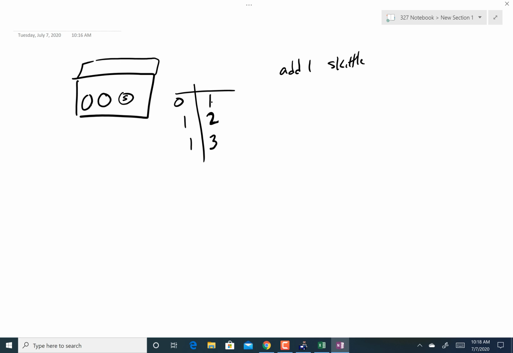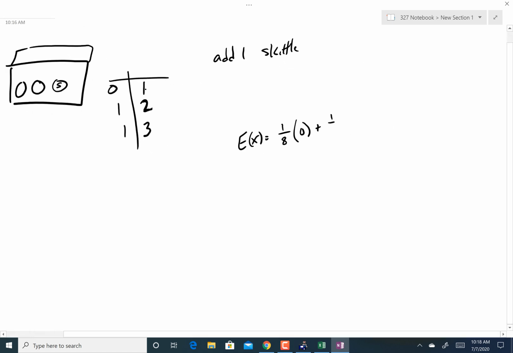Now there's 3 of them in the box. You shake them. Now, sometimes you're going to add 1, sometimes you're going to add 0, sometimes you're going to add 2, sometimes you're going to add 3. But in general, there's a 1 in 8 chance that I get 0. There's a 3 in 8 chance that I get 1. There's a 3 in 8 chance that I get 2. And then there's a 1 in 8 chance that I get all 3. If you add that all up, that's 3/8 plus 6/8 is 9/8 plus 3 more 8ths is 12/8. Look at that. 1.5 is what you'd expect. If I asked you, how many would you expect? Well, 1.5 of them to reproduce. Well, it can't happen. But in theory, that's what you'd expect, right?